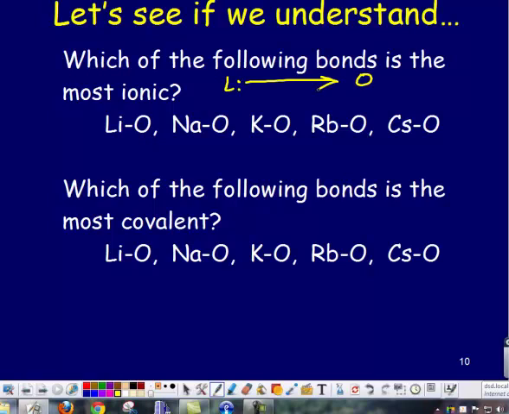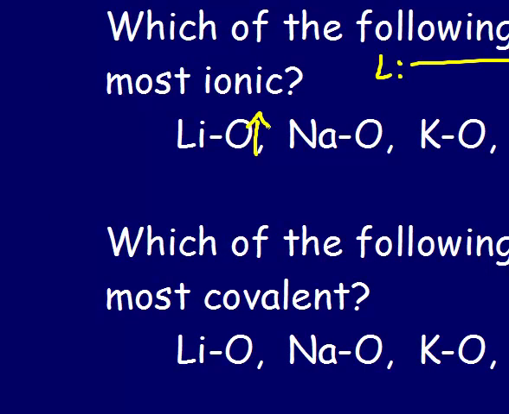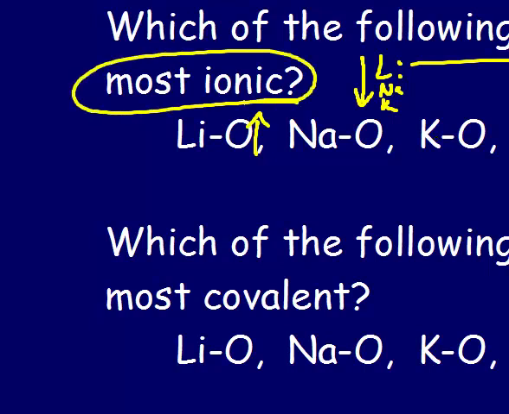So going in that direction, oxygen is definitely going to have a higher electronegativity than lithium, because the trend is it increases going to the right. And then we're comparing going down this column, lithium, sodium, potassium, et cetera. Lithium is going to be larger than each of those. So lithium is going to be larger than sodium. Sodium's larger than potassium, et cetera. So the question is, which one is the most ionic? They're all ionic, but according to that bond character, they're more or less ionic.